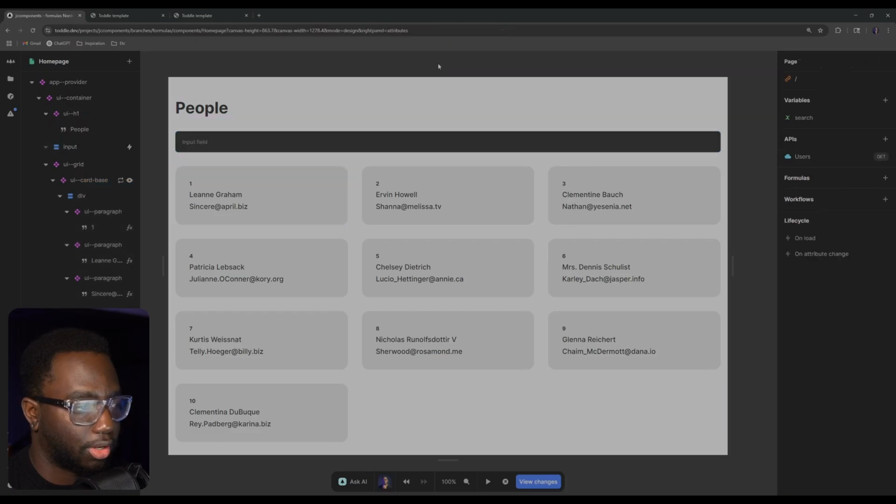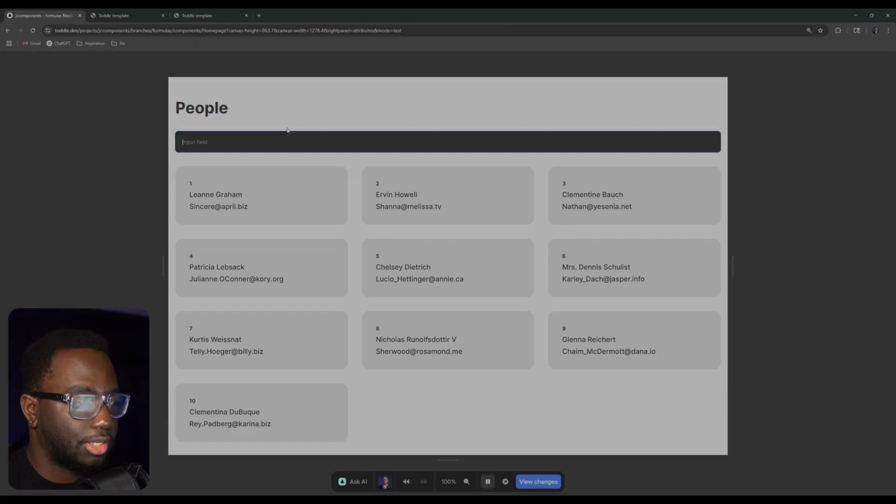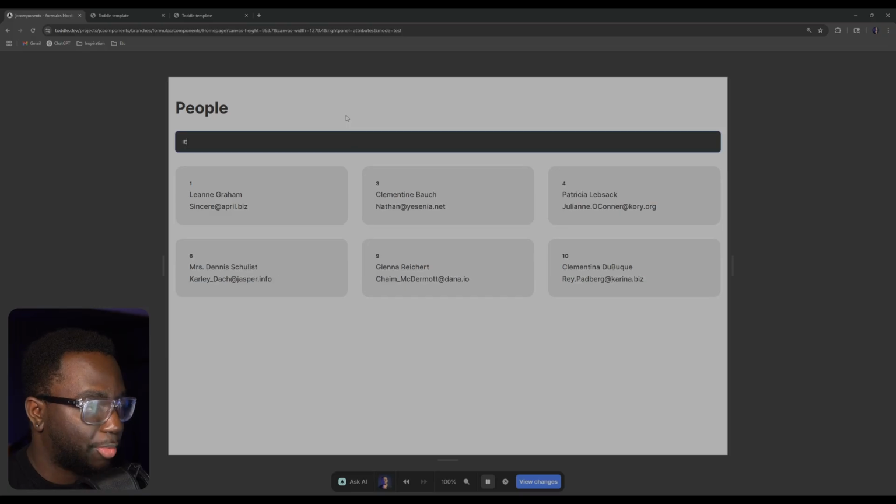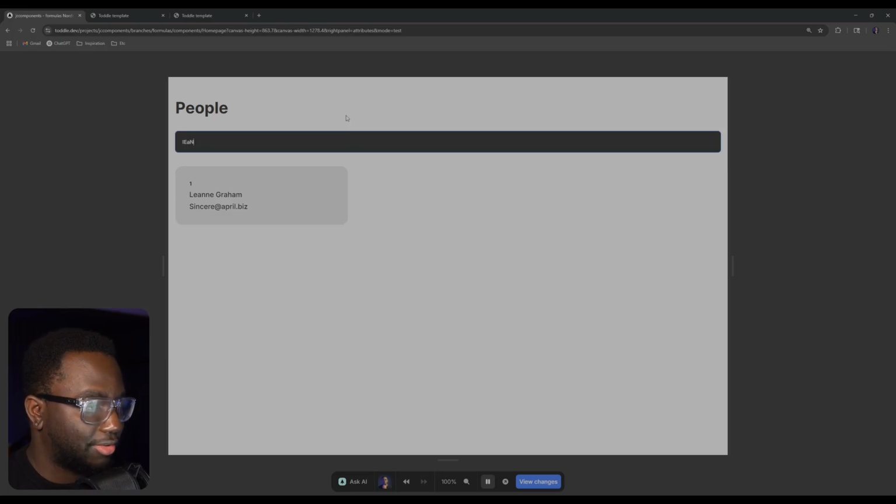And then we can look at the difference. So you can see, let's go for Leanne. You'll see that even if I do a lowercase l and an uppercase e, and I make this as funky looking as possible, we're still getting Leanne, because this in all lowercase is equal to this in all lowercase.